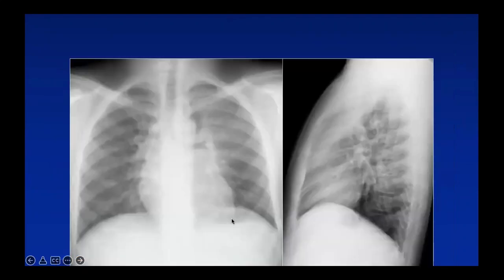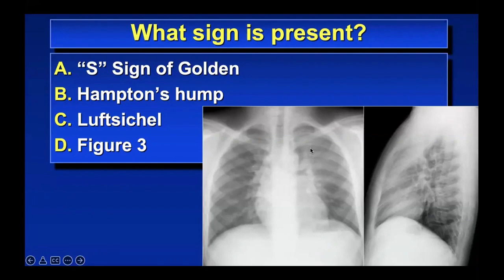Okay, how about this particular patient here? What are the findings that we see here? I think this is more subtle. If you're only looking at the PA film, it's relatively hard to see, but I think you can see that there's this haziness up here in the left upper lobe. The lateral view is a little bit more clear in that we see this dense area anteriorly. So what sign is this? Any thoughts about what sign this might be?